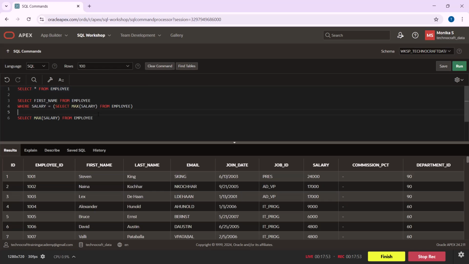Okay, so I'm able to see the data in the table, but let's assume that we are not able to see the data, so we don't know what the job ID of David is. In that case, first we need to find out the job ID of David. So select job ID from employees where first name equals David.